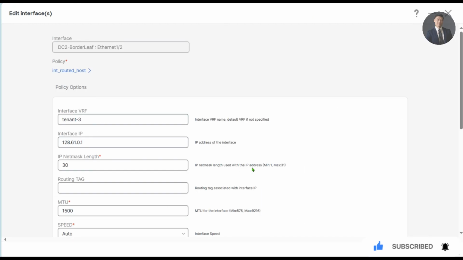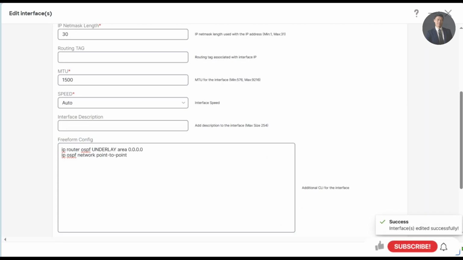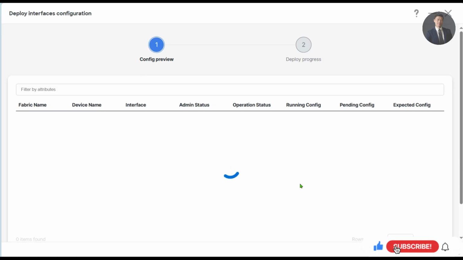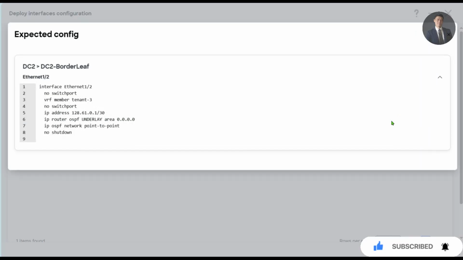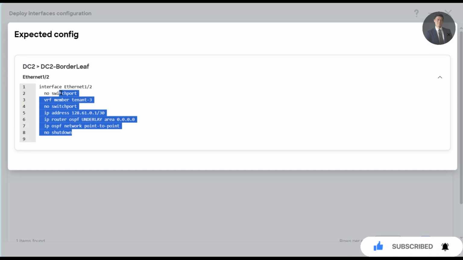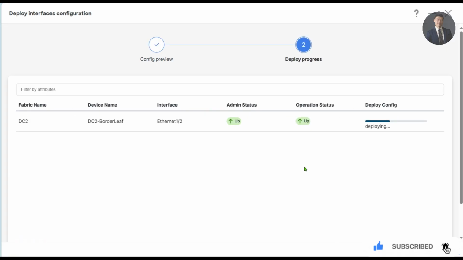All of that, save it, and we'll deploy. A few lines will be added, and that's the interface running OSPF with my CE, as I expected. So deploy config.